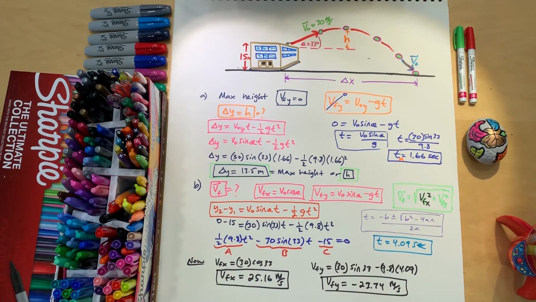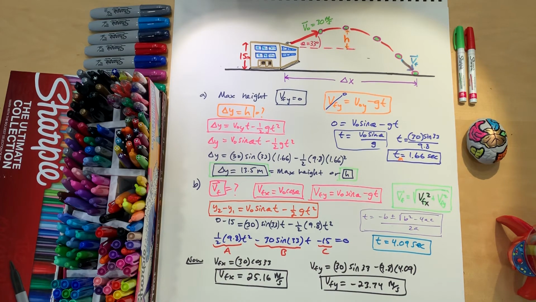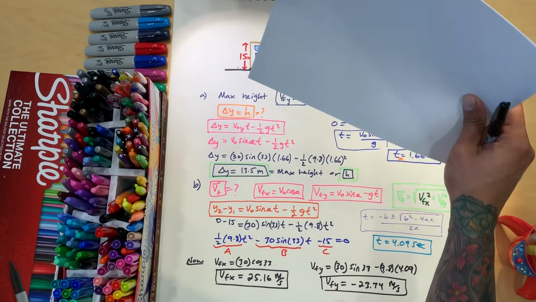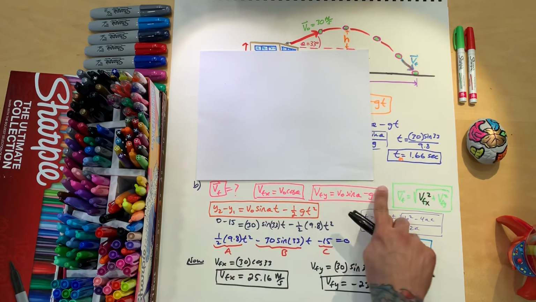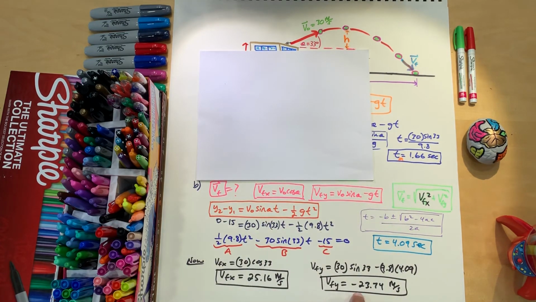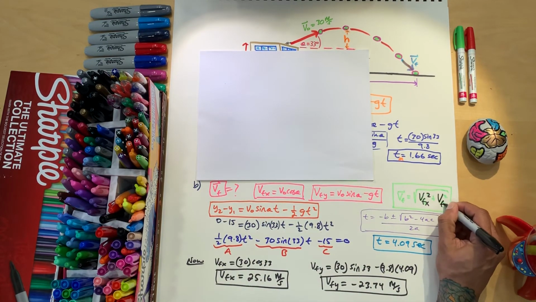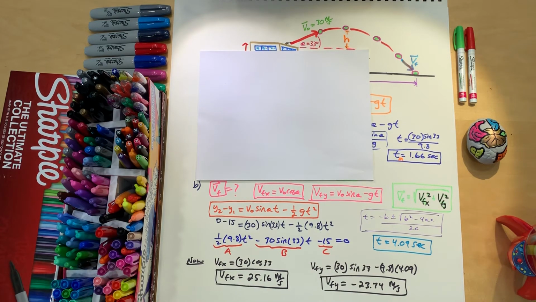Okay, and like usual, I'm running out of space. And so I'm gonna write on a piece of paper. We have these two things. Let's see how much space. Okay, so we have these two things here. Now let's continue. Yeah, right above. So B is what we're doing here. We got these two. We just found this.